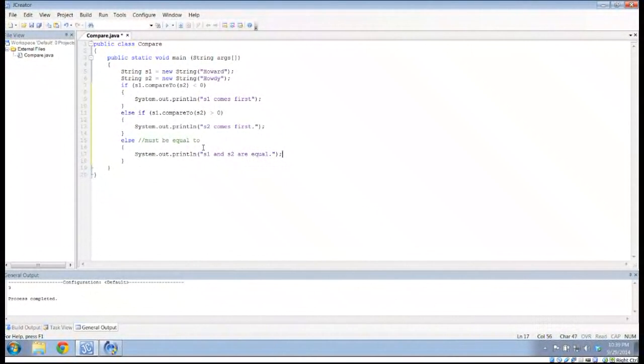So I'm going to go ahead and run this code. And of course, Howard comes before howdy, so S1 comes first. If I change this to hello, now hello comes before howdy, so S1 comes first.